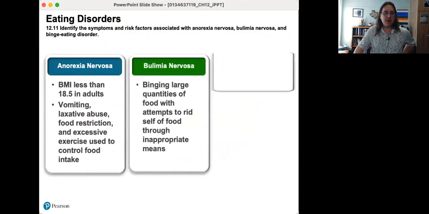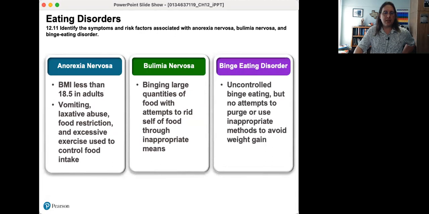Eating disorders can take form in various ways. Usually, it starts with an irrational view of oneself. So somebody with an eating disorder might see themselves as constantly, I'm going to use the word fat. I don't like the word fat, but this is what I've had patients and clients describe to me, is that they feel fat.